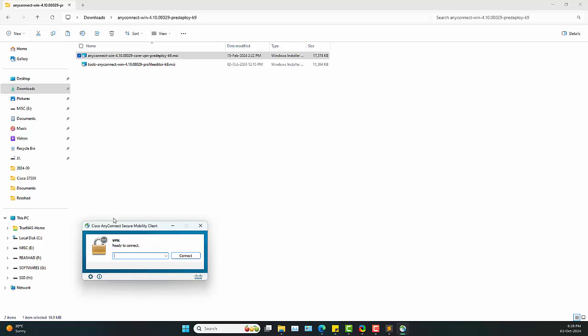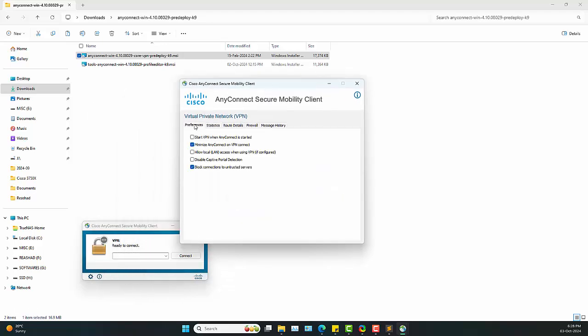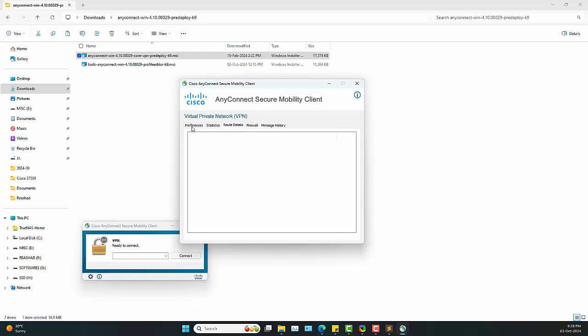There's not much that you can do with this software. You can click on this gear button and browse different options, but there's nothing that you can actually configure.